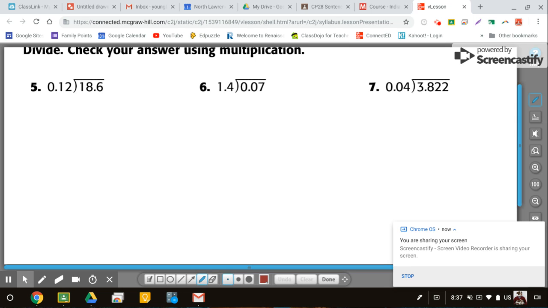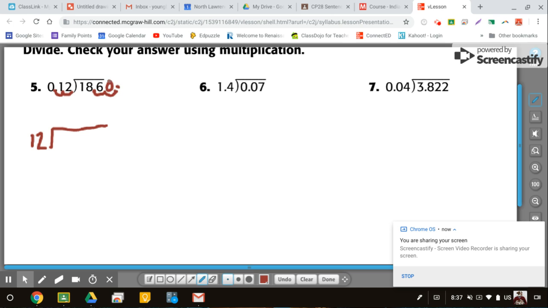All right, kids, a quick review here on what we did yesterday. Remember that if you are going to divide a number that has a decimal in it by a decimal, you have to make the decimal here on the left a whole number. So we're going to move this over 2 spaces, which makes us a 12. So that means we have to move this guy over 1, 2. So the decimal would actually be right there.